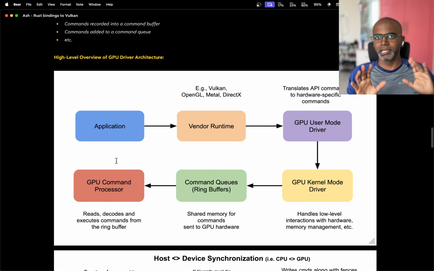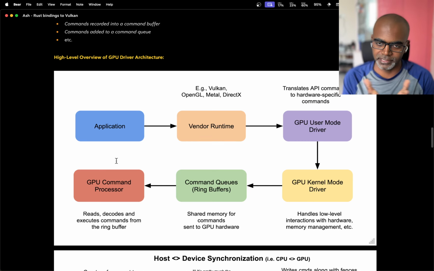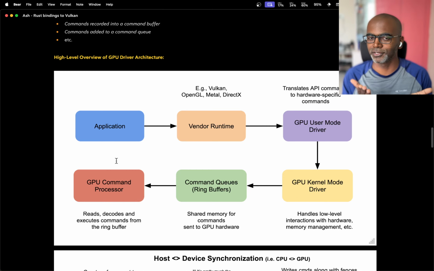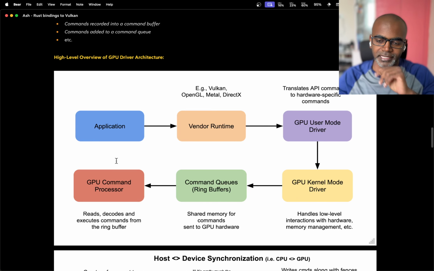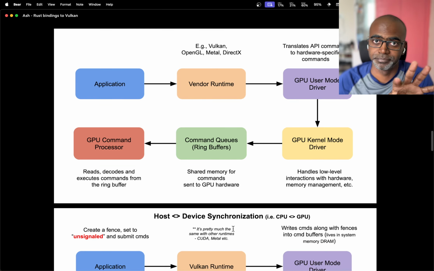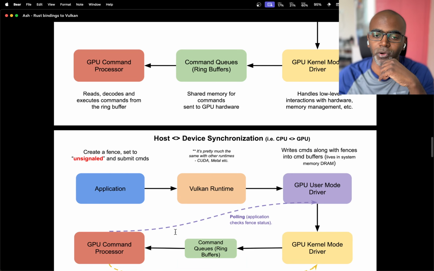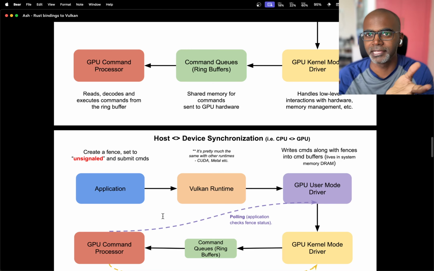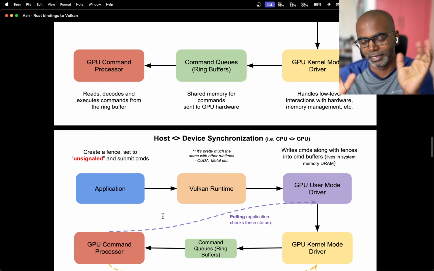And synchronization for today, I'm only talking about host to device, as Vulkan refers to it. Notice they don't say CPU to GPU, because device and host can be flipped around. Sometimes you may have a CPU that can also be a device, depending on the terminology. But in any case, I'm right now only talking about CPU to GPU. So when you write your applications, you can use things like fences, semaphores, events. These are all synchronization primitives that Vulkan offers. Nothing fancy.